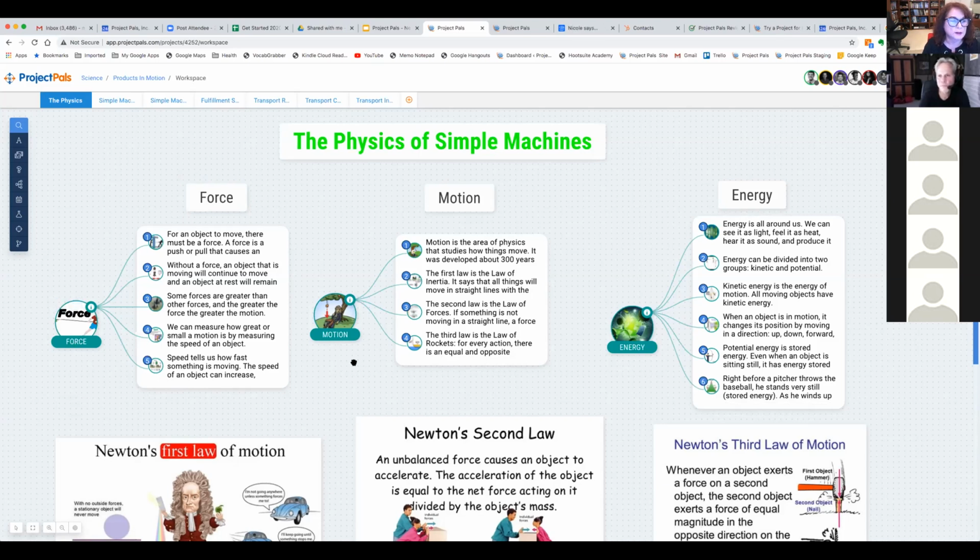The students went, and each of them maybe took one component, did research, and wrote down the characteristics as short sentences. What's great about this is that you can add as many items as you want to describe the characteristics of force here. It made students able to remember it much better because it's short sentences.